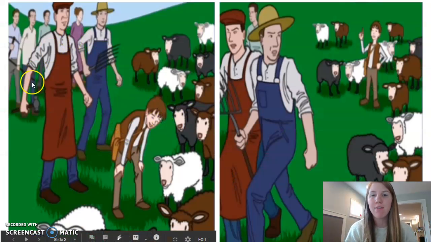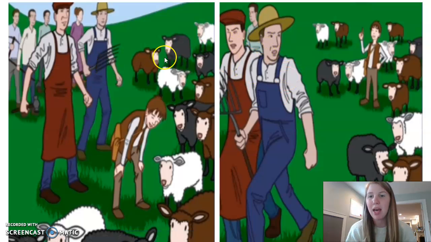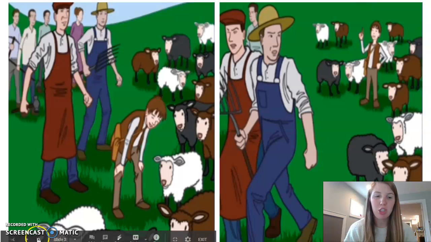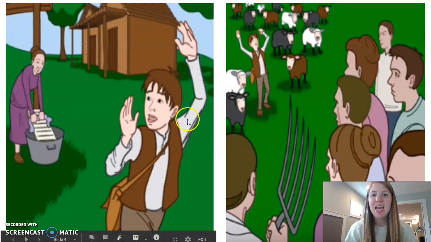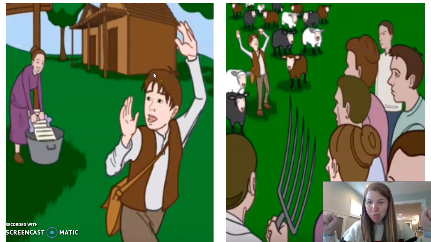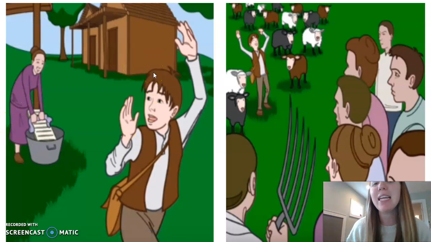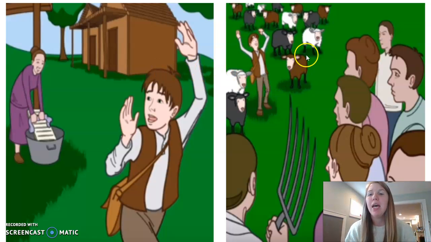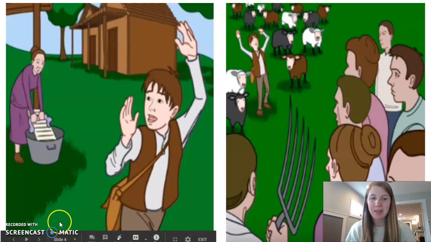So all of the people come running to help the boy out. And look at what this boy is doing. He's laughing, he's hunched over, he's laughing so hard. Do these people look happy about it? Not so much. Then the boy gets bored again and calls, wolf, wolf, wolf, help me, please. He's going to get my sheep. And the people come running again.